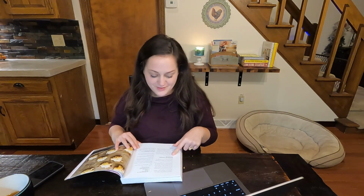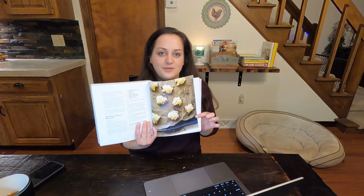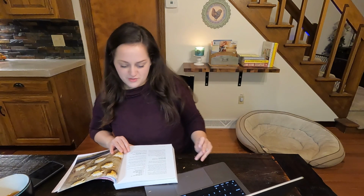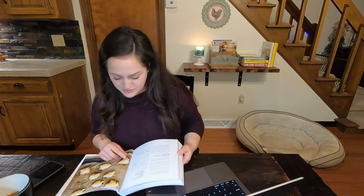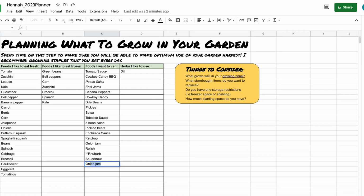So, just a side note, the craziest thing to me in this book, and I've seen this before, a recipe for sauerkraut coconut macaroons. Now, I'm pretty adventurous. There's not too much I don't like, but I can't imagine liking these. I don't know if you can see that picture or not, but that might be something we have to try here on the channel, because that just looks off. If anyone's ever tried them before, let me know. There's an onion relish in here that looks good.